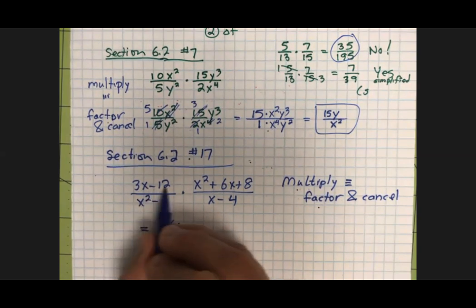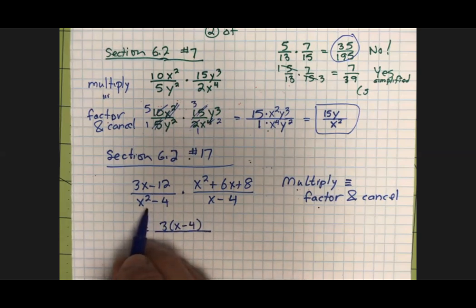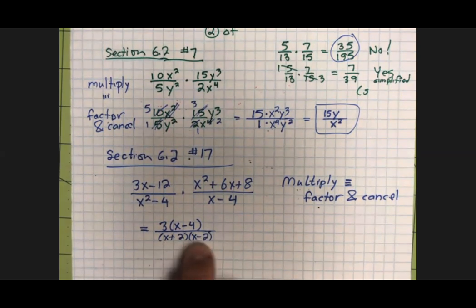For example, in the first one on the top, I say 3 times x minus 4. What do you say the bottom turns out to be here? You can type it or say it. x plus 4, x minus 4? Or x plus 2, x minus 2? Right, good. You memorize that in a way. And I don't even mind that you said x plus 4, x minus 4, because the very next thing you do is correct yourself because you knew that this was factored like that.